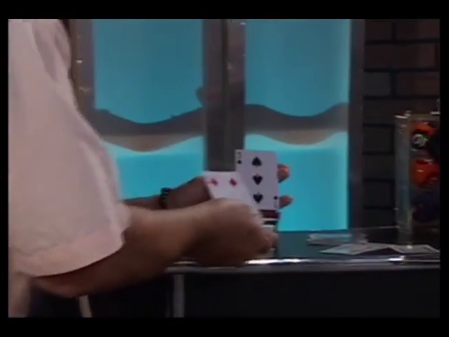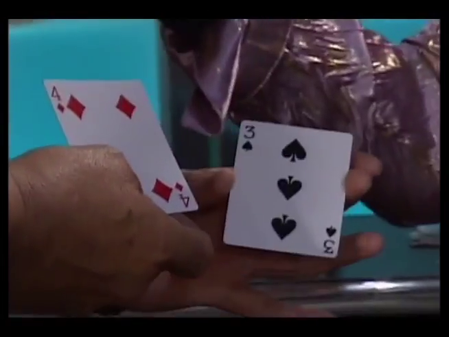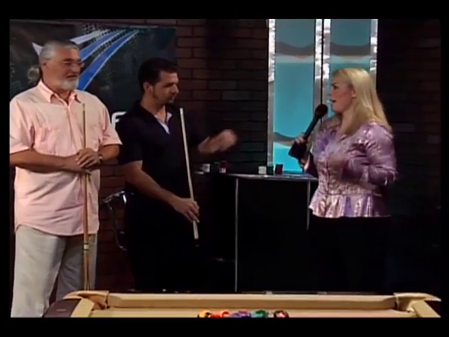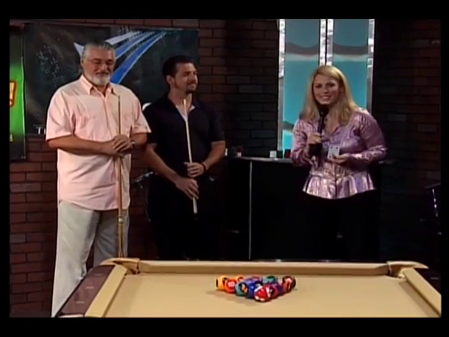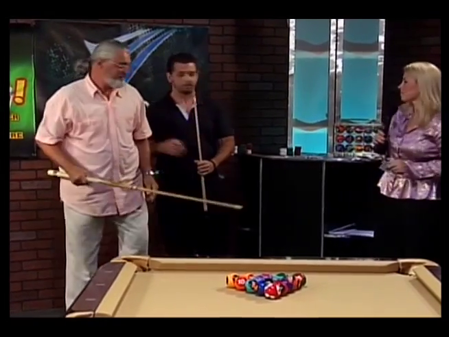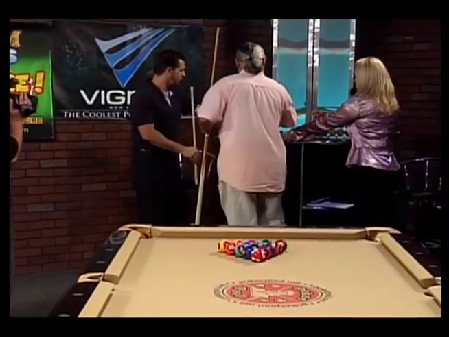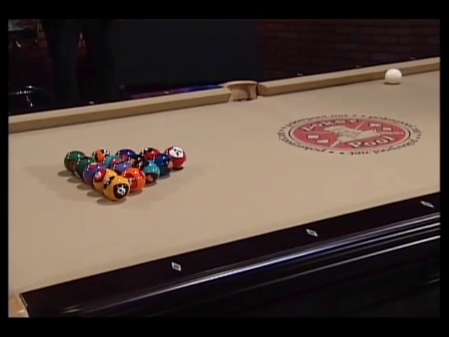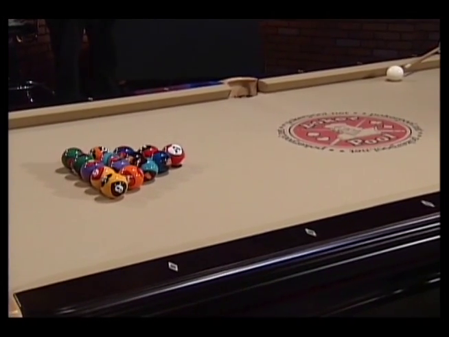All right, let me see here what they have. 4 of diamonds. And I have a 3 of spades. All right, so it looks like Vladimir the Impaler Beck is going to get to break for us today. So join us at the table. Vladimir is our returning champion, so let's play Poker Pool. It looks like Vladimir's ready. Let's see how the break goes today.